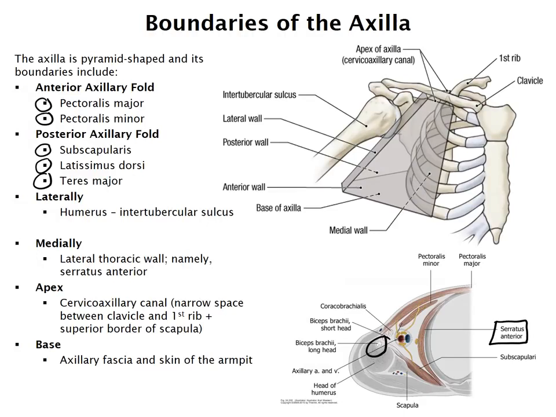At the apex of the axilla, there is an opening through which a neurovascular bundle passes. This opening is formed by the boundaries of the first rib and the clavicle, as well as part of the scapula, and it's known as the cervico-axillary canal, shown here. And lastly, the base of the axilla ends at about the fourth intercostal space. This is also the same region where the axillary tail of Spence in female breasts extends toward the mid-axillary line.